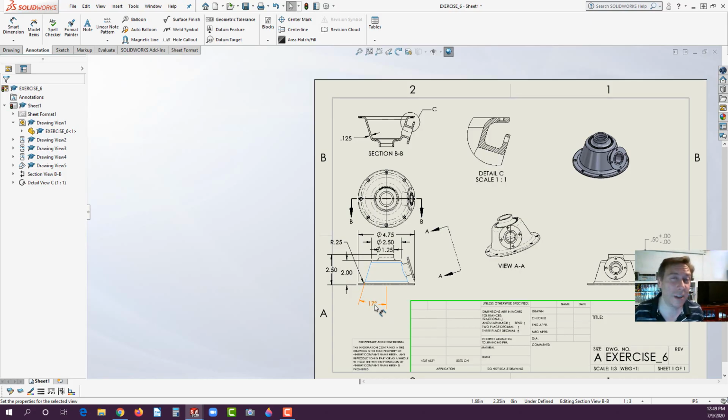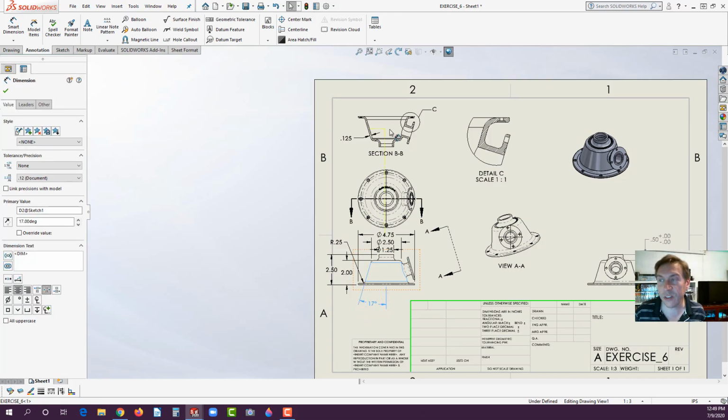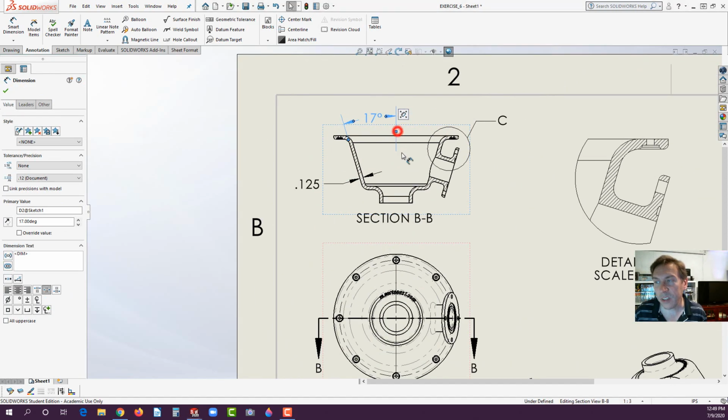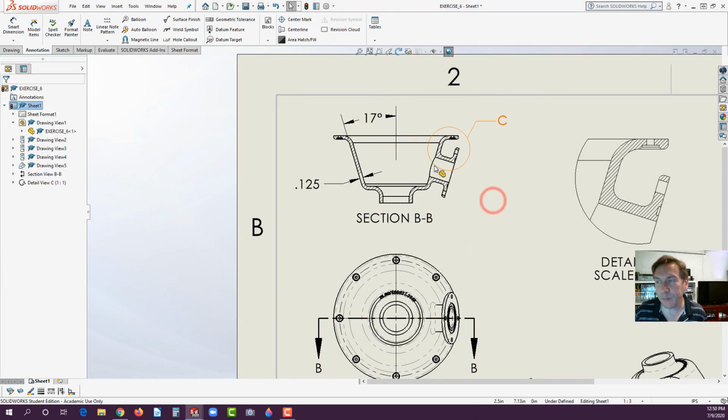Let's actually try the Control key just to see. This is what not to do really for the same drawing, so just be careful. But Control, grab the 17, drag it to the center of that view, release the mouse button first, then release Control. Now you see it kept the 17 down here, which we don't really want, so you could hit Delete on your keyboard. Bring that 17 dimension here, and you could proceed to drag down that line.